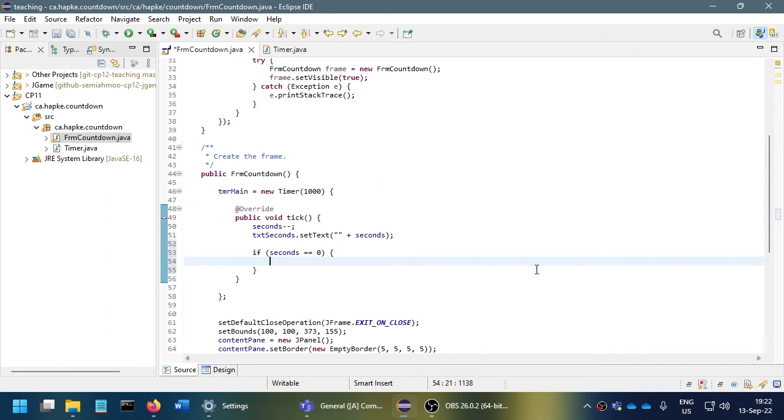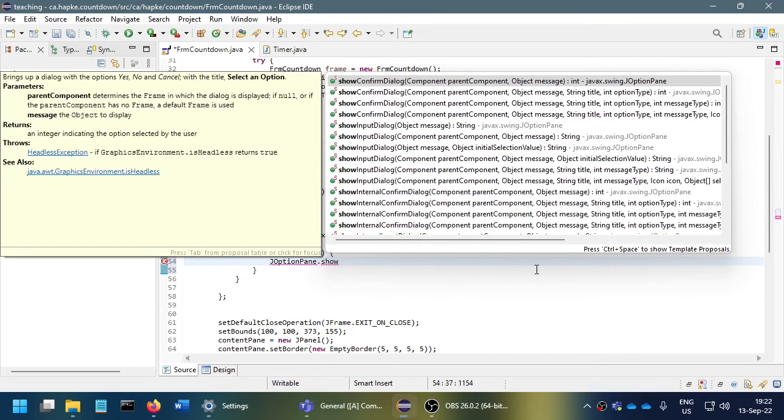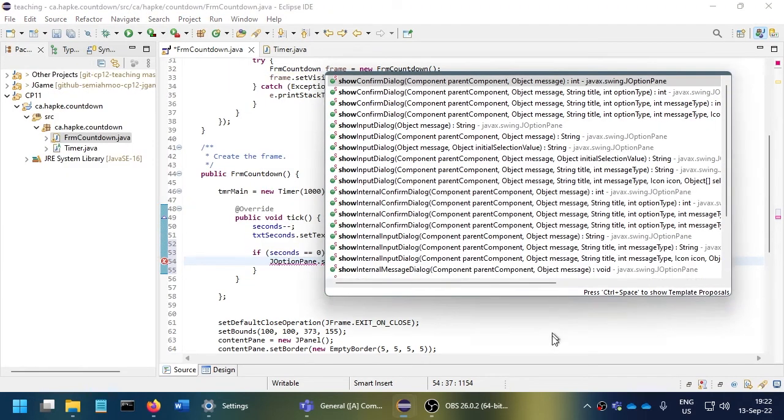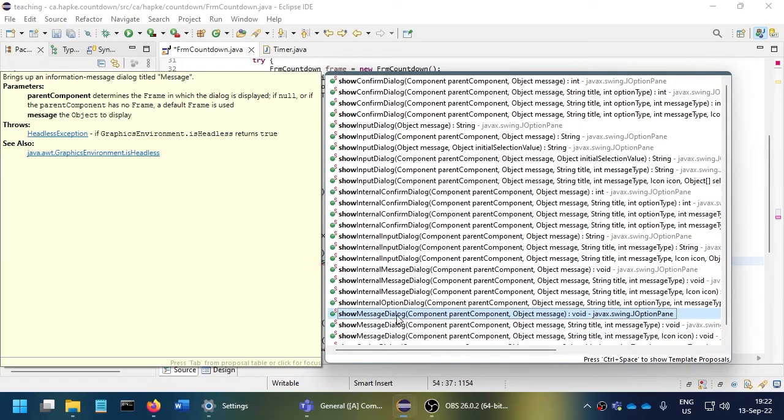In order to do that pop-up that I showed you in the example, this is called a J option pane. And we can use dot here. And we want to show, there's a whole bunch of show options in here. The one that we're going to use here is the message dialog.